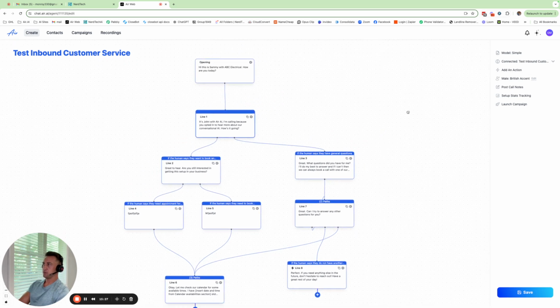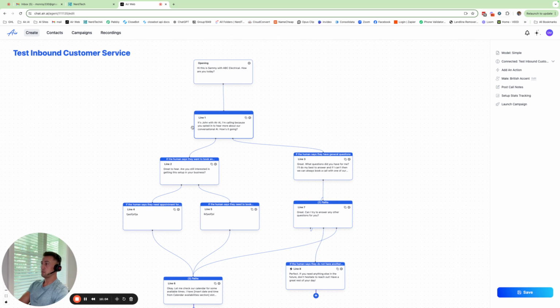Another little hack I'll tell you before we end this video is you can actually live transfer to another AI inbound agent. So for instance, if this is a general customer service agent, but you build another agent specifically for having a detailed knowledge base, maybe for a specific type of electrical, maybe commercial or residential, or maybe you have a plumbing one or an HVAC one, and they are familiar with different types of HVAC units, and you build out an extensive knowledge base, and you could give them different options in the general script and then say, okay, great, you need to talk to our expert.